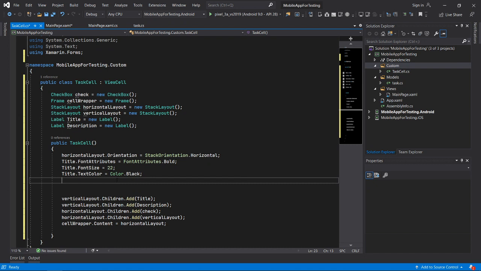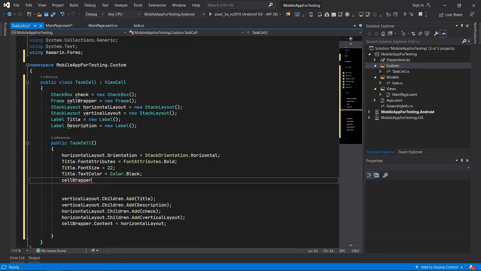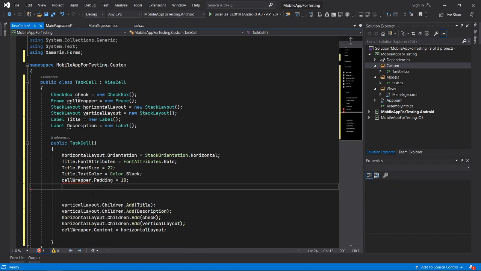Okay, what did I forget? I'm sure I forgot something. Okay, check vertical layout. Yeah, I forgot the cell wrapper. For the cell wrapper, let's give it padding of 10. Let's give it a margin of 5.